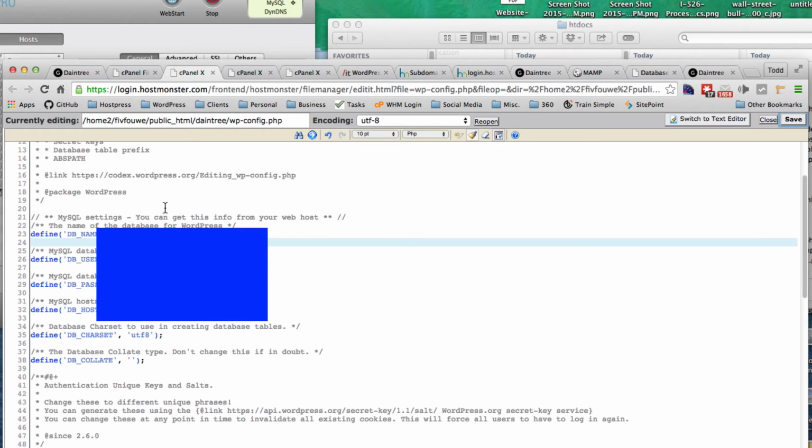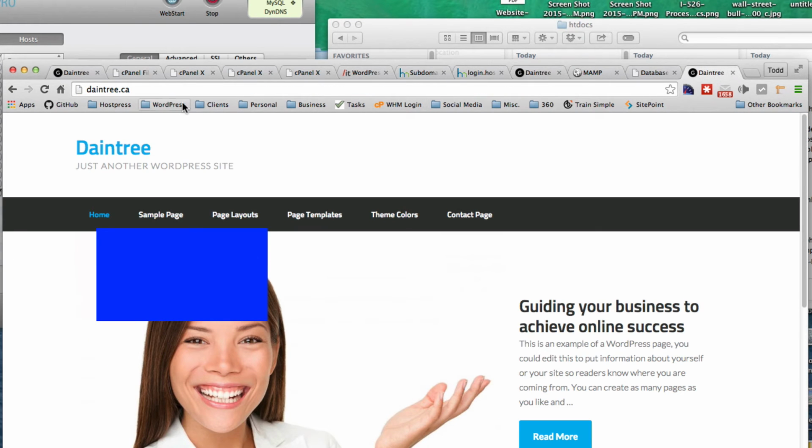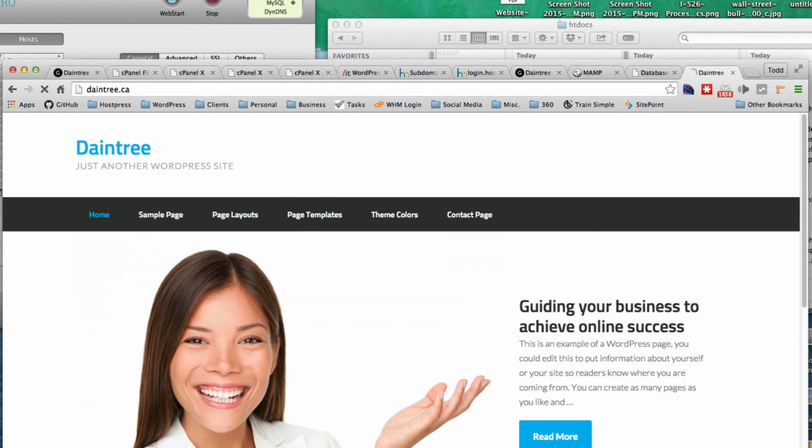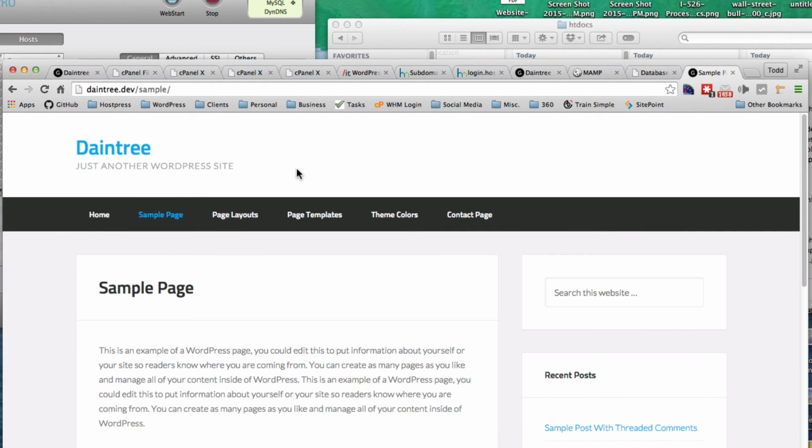So once you have the proper username and database connected that you've uploaded, you can go to your website and you will have the front page. Now you will not have any other page. So if we go to a page, you're going to think you're there, but you're actually on your development site here. So the next step is to change all the URLs on the website in one shot.